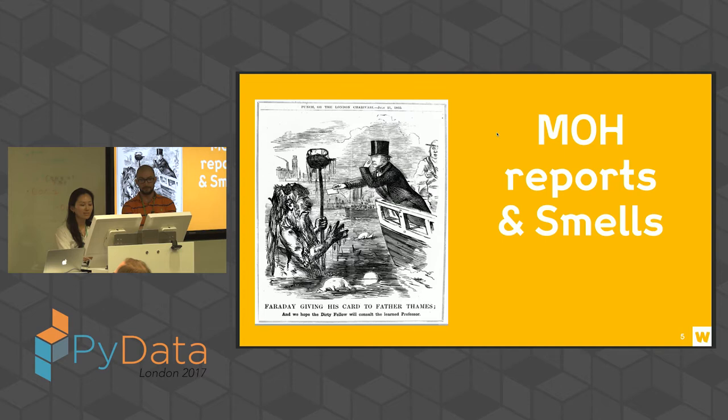MOH reports are annual reports that hold information on issues such as mortality rates, disease outbreaks, sanitation, port hygiene, school health and food inspection, including lots of issues around ice creams. I don't know whether you are aware of health issues around ice creams in the 19th century. They've long been regarded as an important source for 19th and 20th century history of public health and stem from a reaction to infectious disease in the mid-19th century.